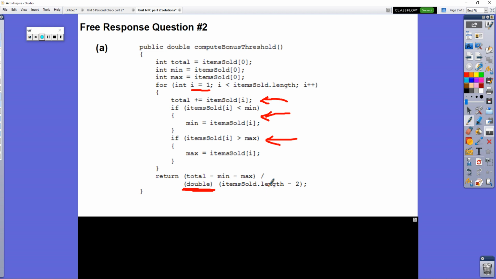If you divide an integer by an integer, it will truncate any decimals. We need to tell Java that we are expecting to do it with a double. You can see the return type here is double precision. So by typecasting either your numerator or your denominator or the entire calculation. Now the example that they're showing here is they're actually typecasting the denominator, but you really just need one of these parts to be typecast as a double, or you could typecast the whole thing out in front.